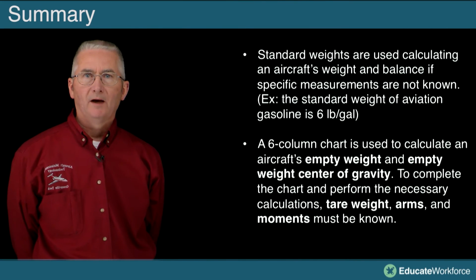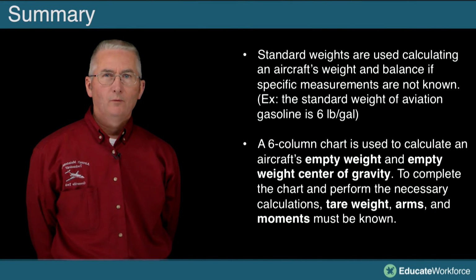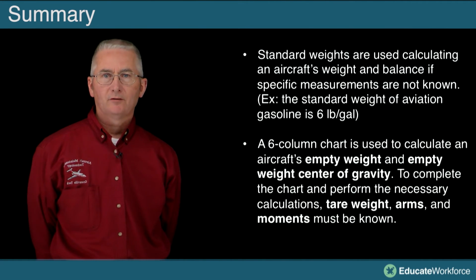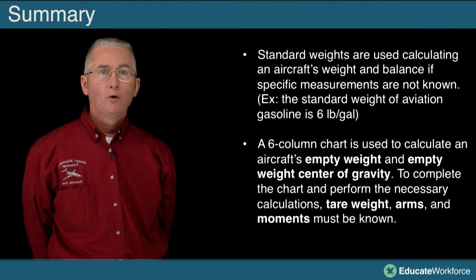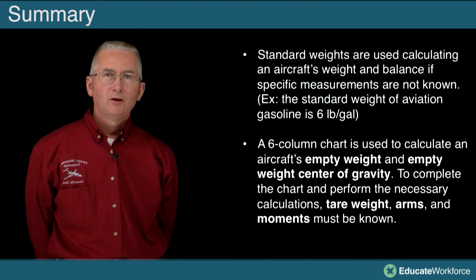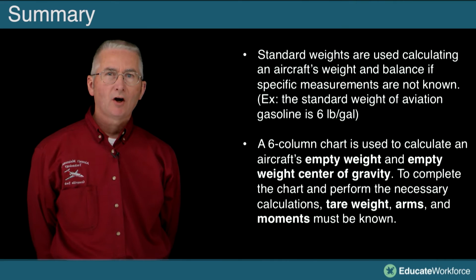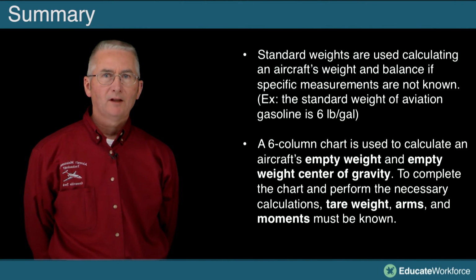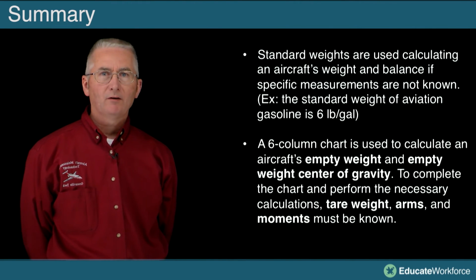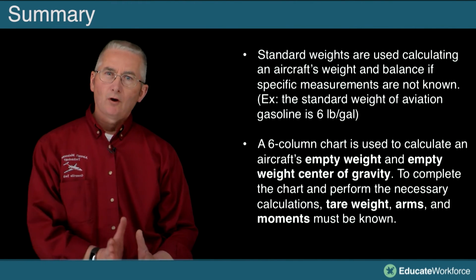To summarize this module, we should remember that we had some charts that had some standard weights. A standard weight for aviation fuel or for jet fuel, the standard weight for passengers. Everything has a standard weight. We should remember what those were. You should remember that we used a chart that we would actually put our numbers in. What was the weight of the nose jack, or the weight of the wing jack? And then we should also have in that chart your arm, and then you can calculate the moment.